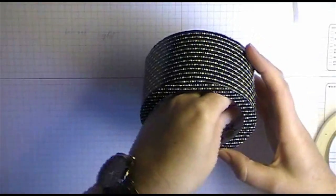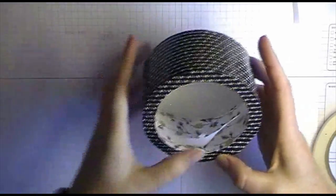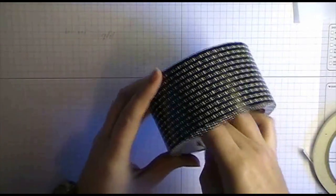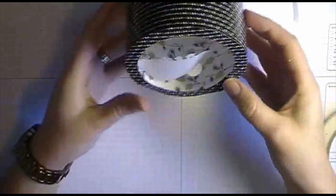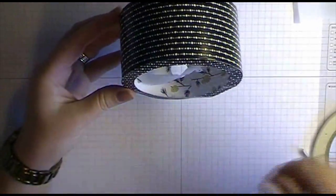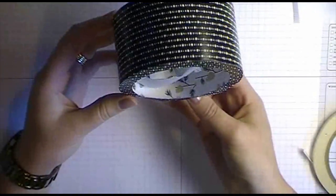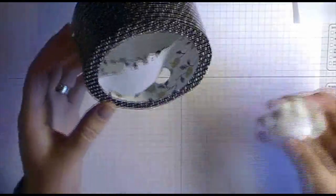Again, keep in mind where that hole is in the bottom. You want this to now be the right way, or your tea light isn't going to line up very well. And if at all possible, try to keep your little silhouettes kind of to the front of that hole. You can kind of see, so that when you go to slide your tea light in, it's going to go behind. I don't know if you can see that. You want it to go behind your silhouettes.